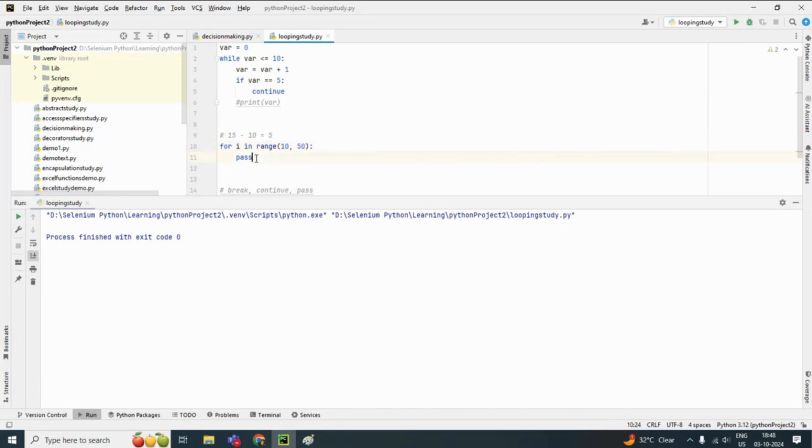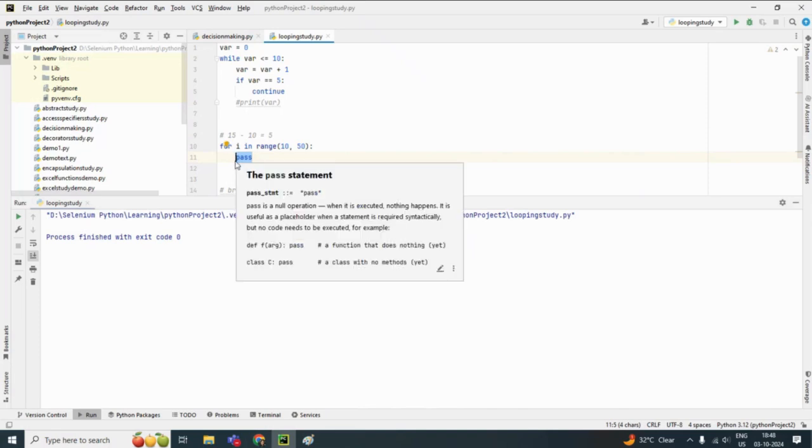By introducing the keyword pass, it will allow me to keep this function as a placeholder. So this is a very important keyword. We will see why it is there. Generally, the pass keyword is not commonly used, but it is a useful one. Sometimes it's a bit helpful. So this is about the keywords break, continue, and pass.